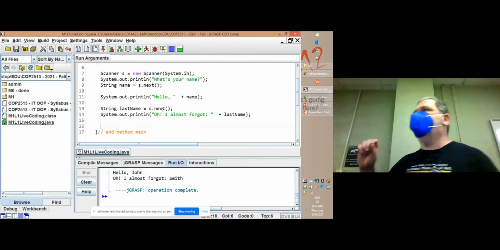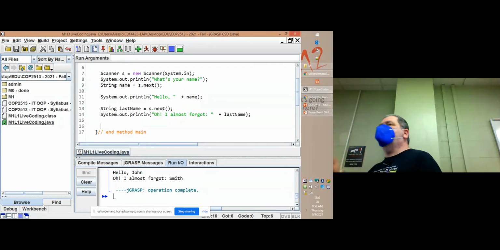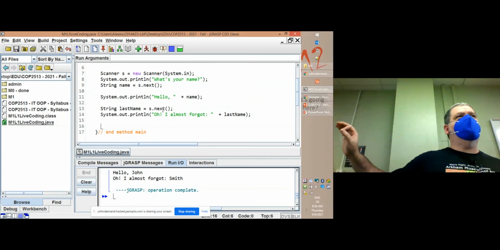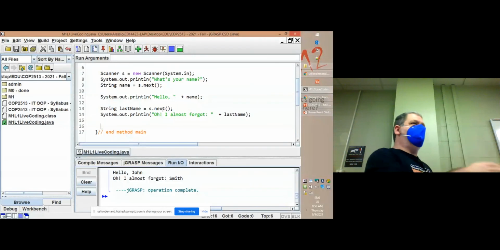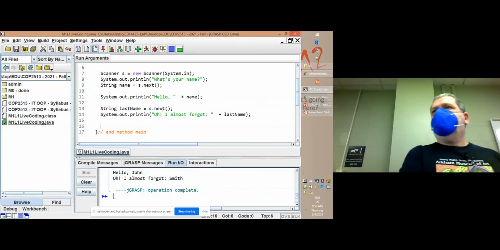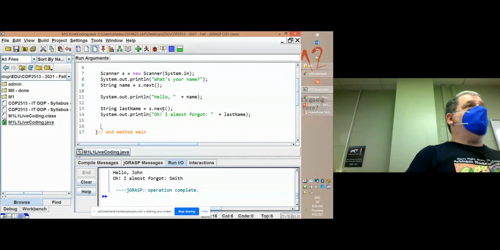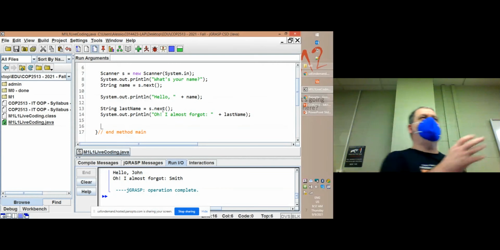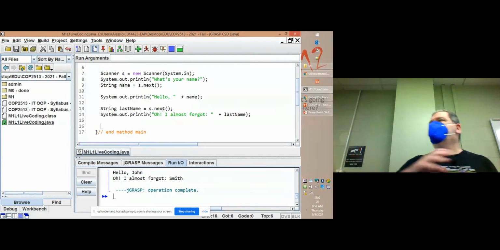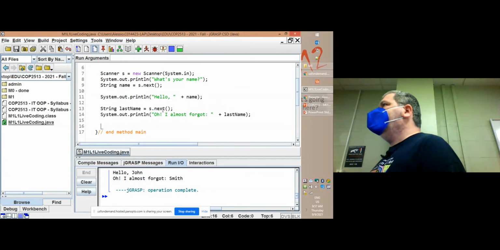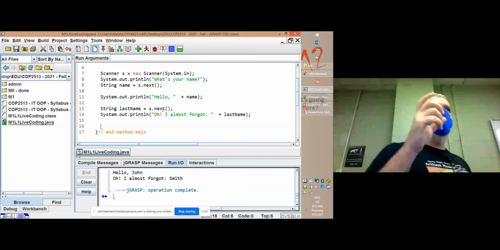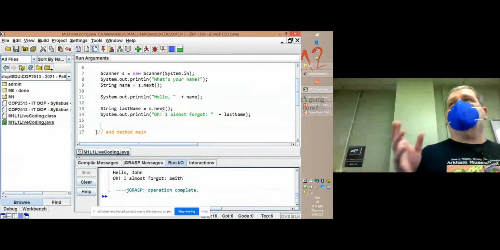So when you call s.next, you're not reading everything up to the enter key that I pressed. What you are doing is you are going to the input buffer and you say, what do you have for me? If there's nothing in the input buffer, then my program stops. My program waits until I type something and enter it so that there is now some data in the input buffer. As soon as there is enough data in the input buffer, the s.next method call is going to look at what's at the beginning and say, well, I need to read the next word.